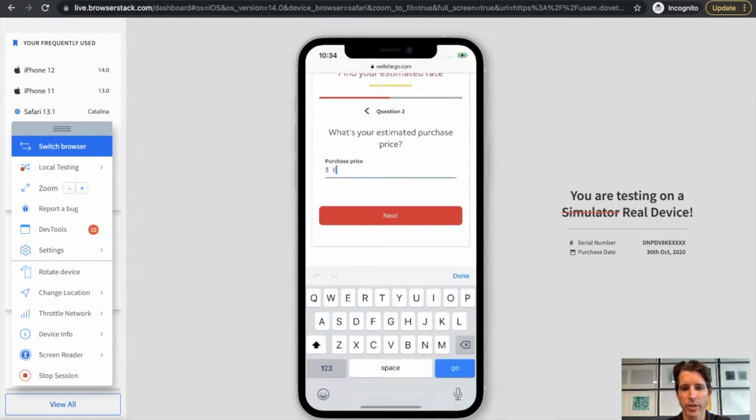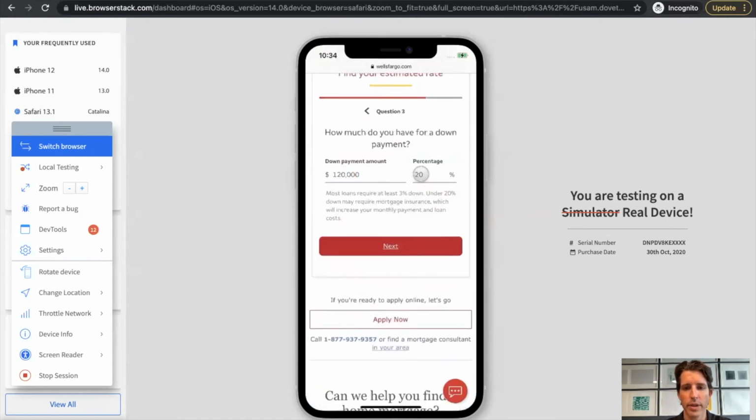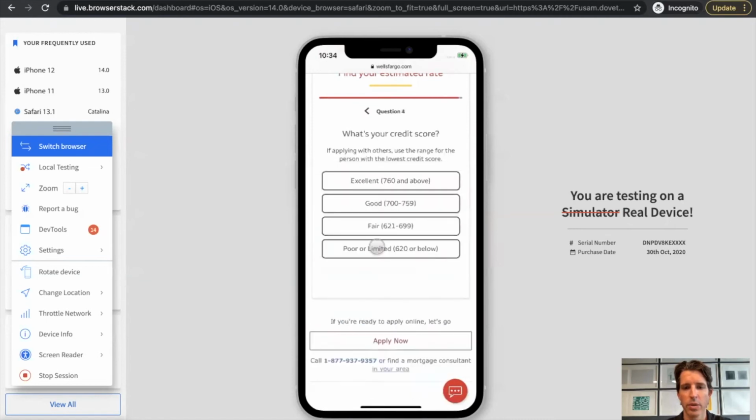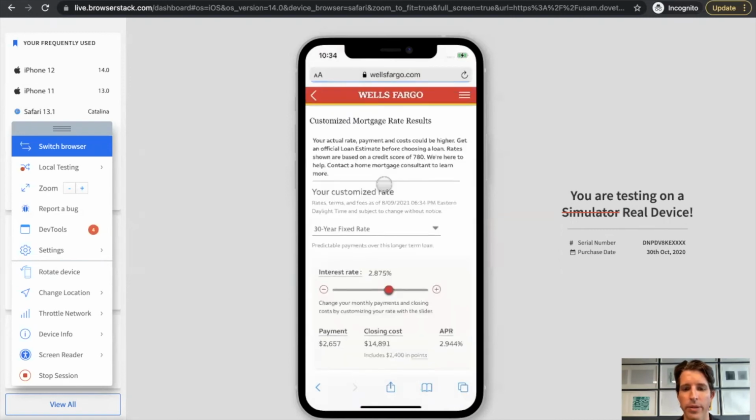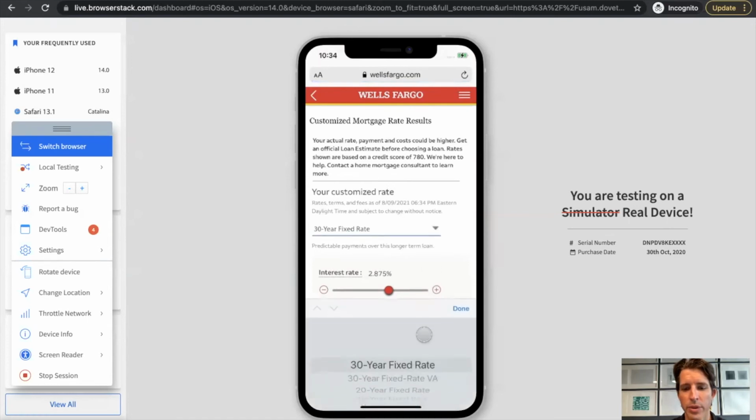So we'll go through that just so we can take a look at it all the way in mobile. Here, down payment 20%. Next, average credit score. And they're going to grab your rates and see if we can, they have rates here in the mobile format. So there we go. You can click this for a variety of options that they support here.